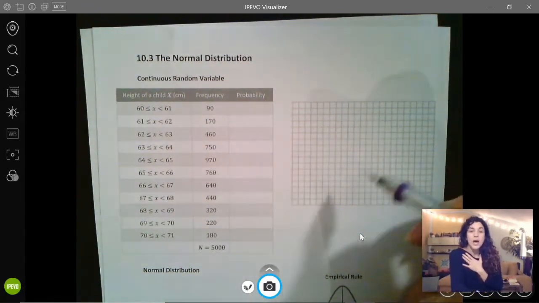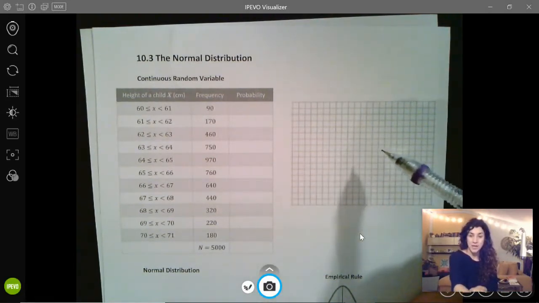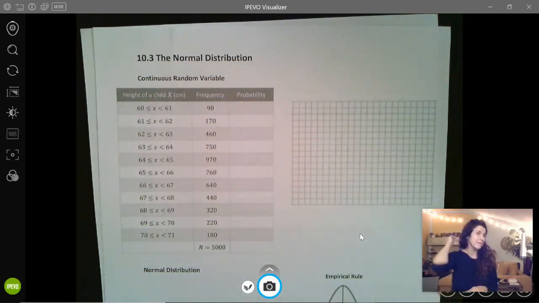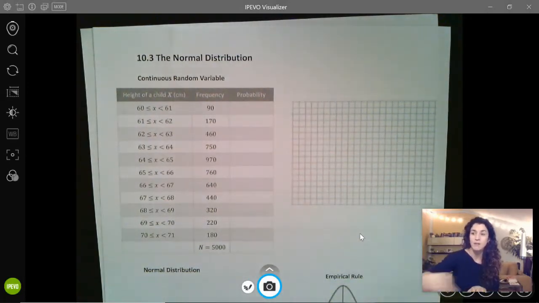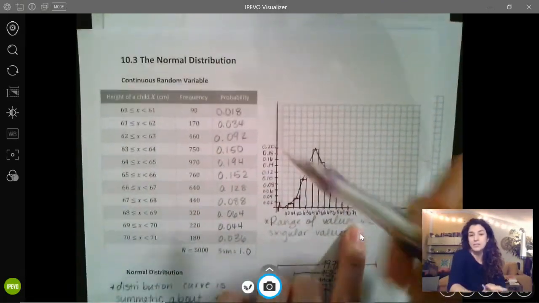Your notes hopefully don't look like this. My original idea was that we were going to create the distribution histogram, and man, that just takes a really long time, and I feel like we've done it a lot, and I just don't want to. So let's not. So you hopefully should have the actual visual representation here. I'm going to show you what I've done by hand. So your graph should look something like this. It's scaled a little bit differently.